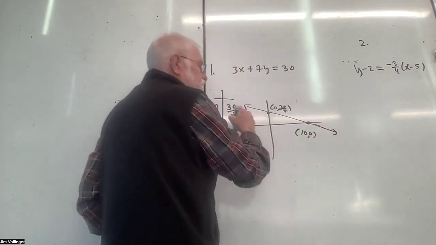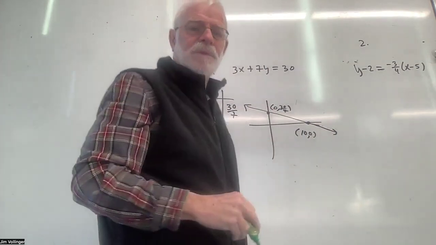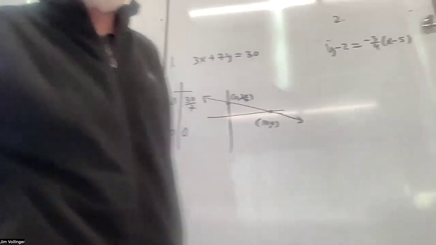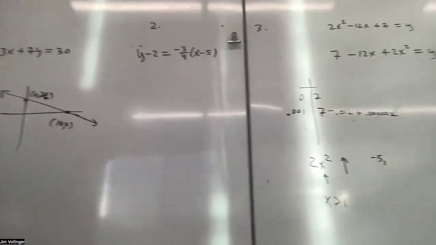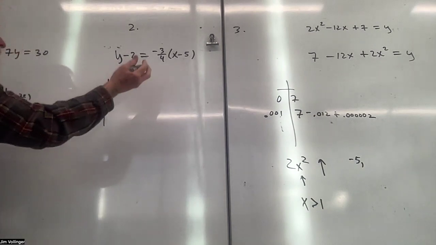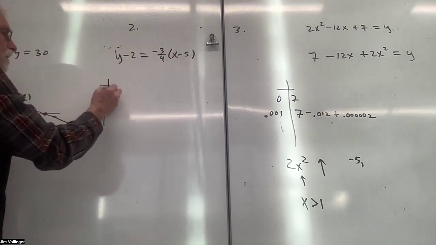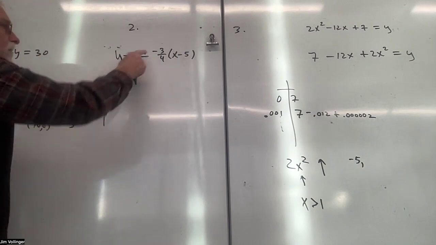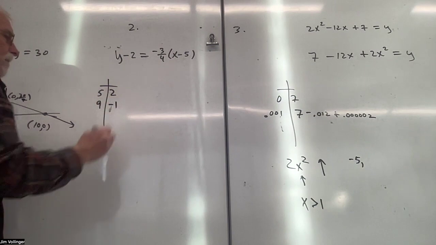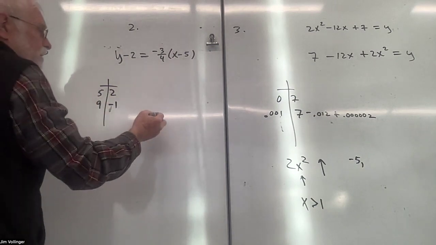Arrows would be nice. A full linear statement would be nice, or picture. And deductions if not. All right, very nice. If you can locate two quick points here, 5 gets you 2. Going up 4, 9 gets you down 3, 1. No, that's not down 3, it's -1, okay? And so just plot those points.